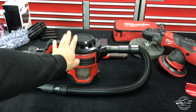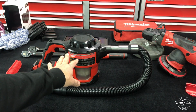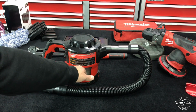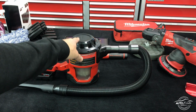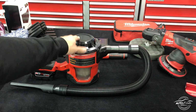Ever since we've had this, we've been vacuuming our cars out in the morning every single day. And honestly, it just makes me a much more meticulous person when it comes to the interiors. And we love it. It's light, it's easy to use, it's not noisy, and it has phenomenal suction and a large enough canister. I'm telling you right now, this is one of the best things. If you're going to pick up one item this year, and you're really into detailing and you're real meticulous and crazy like I am, think about picking one of these up.